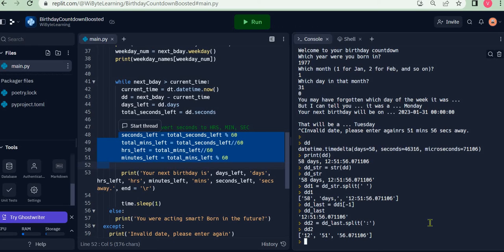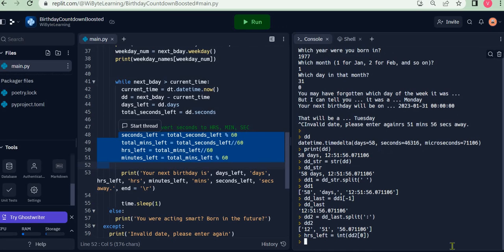So I can now see hours left, I can say int of dd2[0], because here what I'm getting is the first element of this list. Remember, these are all strings, and dd2 is a list. So I'm just going to get the first element, dd2[0], and convert that to an integer. So that is hours left.